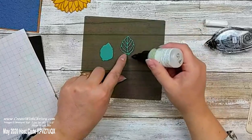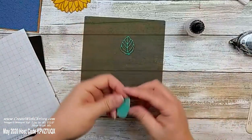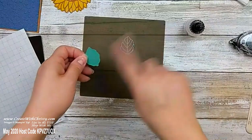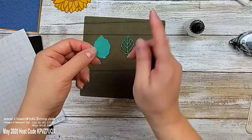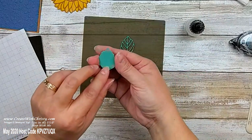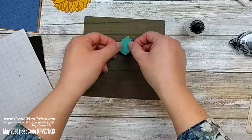But I'm making sure I've got some on the top and bottom and a little bit on the sides and along the middle. And I found out, because when you pick this up, you end up getting glue all over your fingers. Turn this one upside down, and you probably can't tell in the video, but you can tell which is the right side. This one kind of pops up a little bit, so I know that's the back.